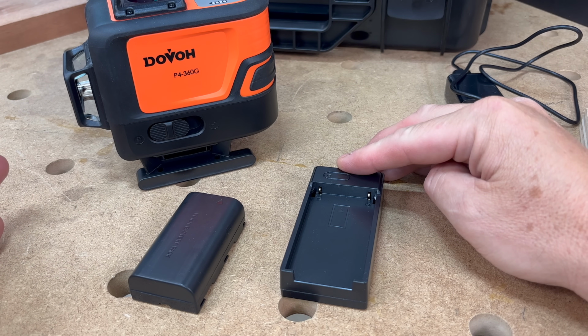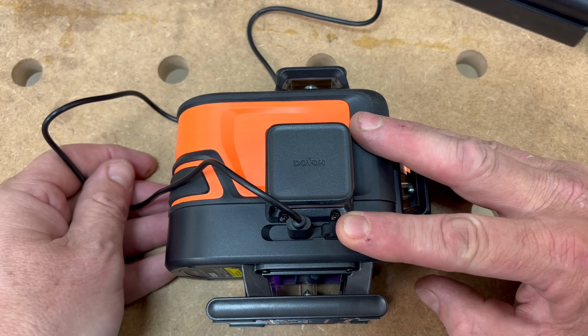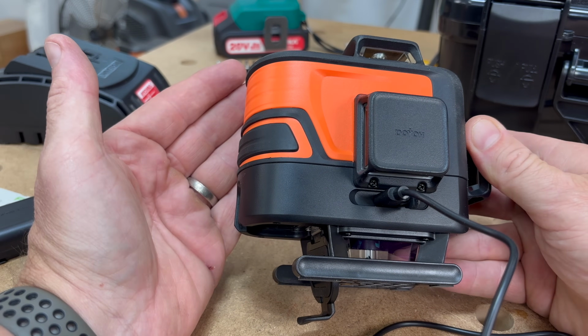As you saw, it comes with 2 batteries and you can either charge it through an external charger or charge the battery internally through its USB-C port. But there's another advantage of having that USB-C port on the tool, as you can actually remove the battery and have it run indefinitely on external power.